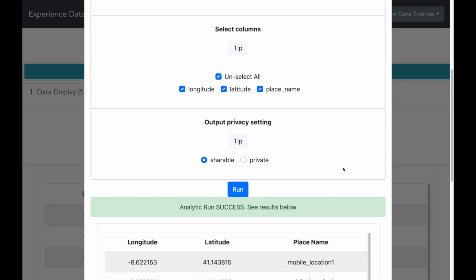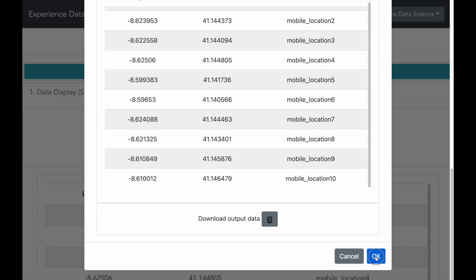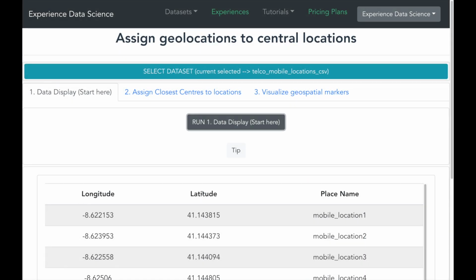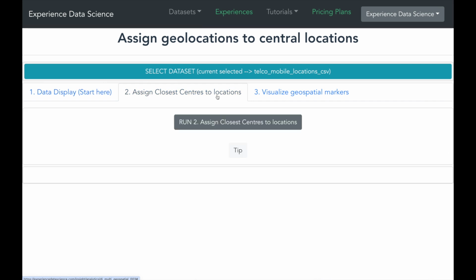Right, so I see now the data, and I have the longitude, the latitude, and the place name for all the mobile locations. Now let us assign these mobile locations to some theoretical location.